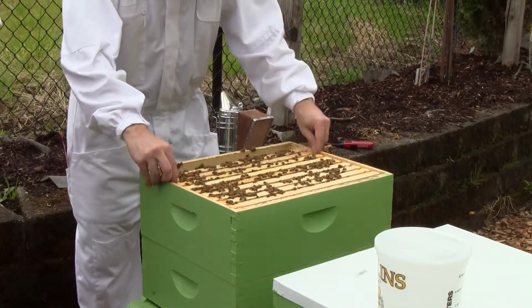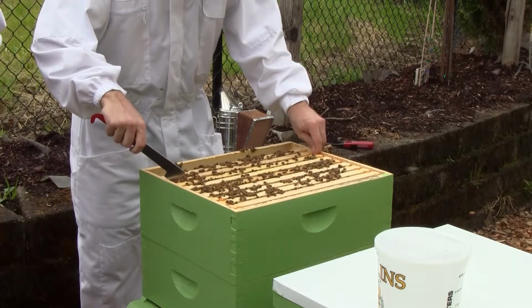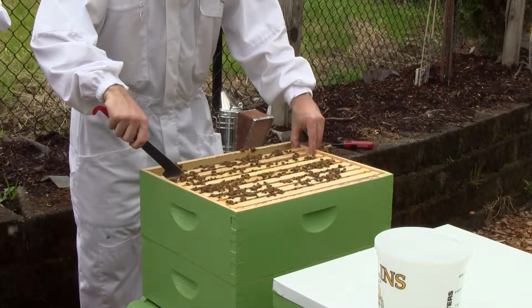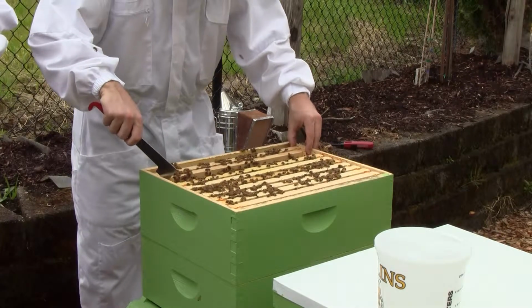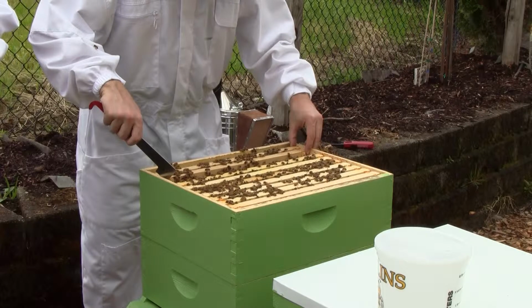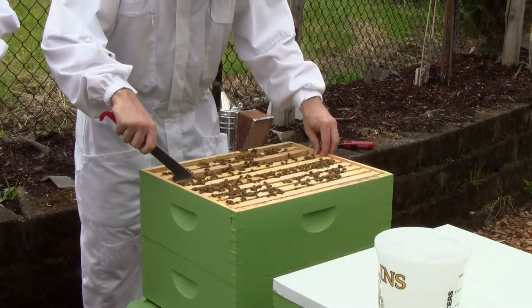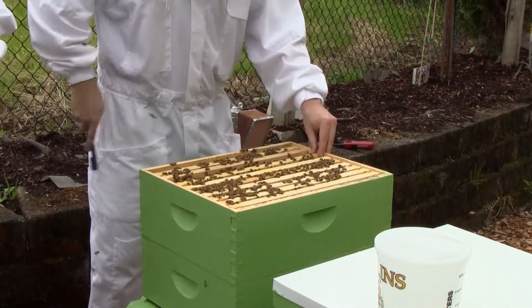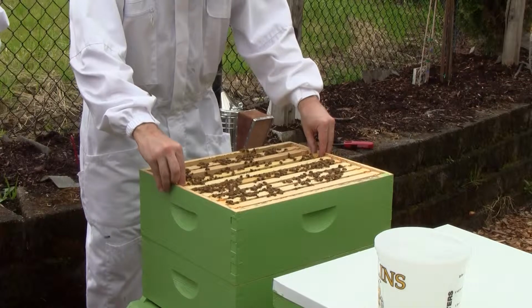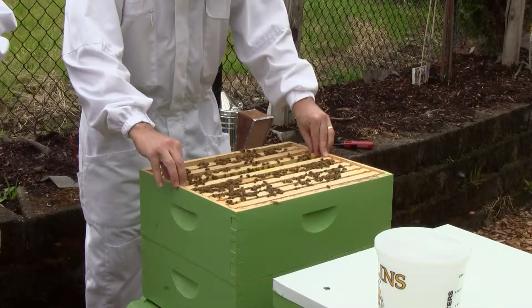Let's see if there's any queen cells. They might have built new queen cells. I'm not going all the way into the sixth one where we saw them before. I think it was four and six. What was it we saw them on before? Six and seven. There's six on this one. There's number four. The fact that there's even some on the top now tells you that there's more in here, too.